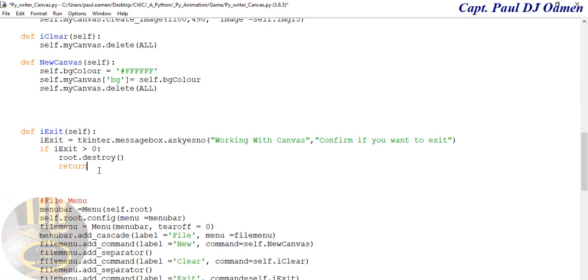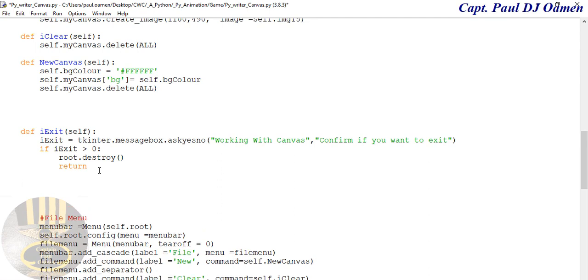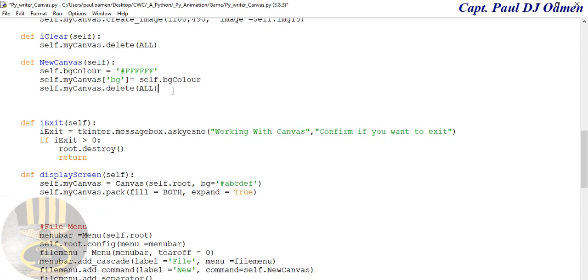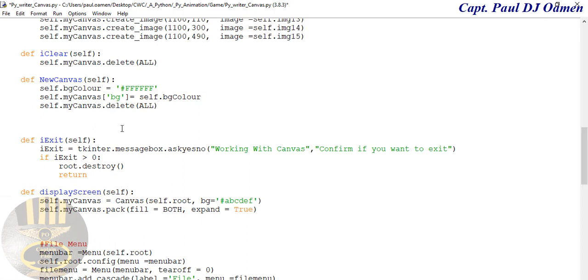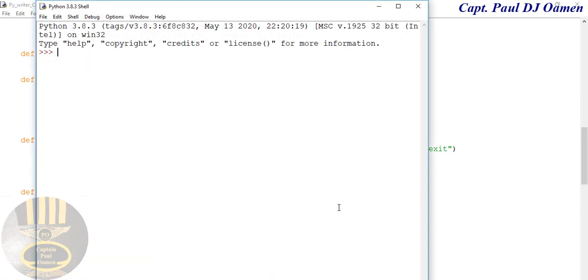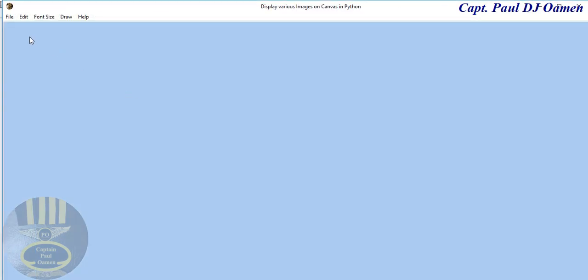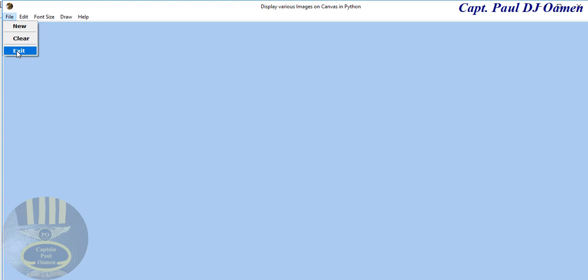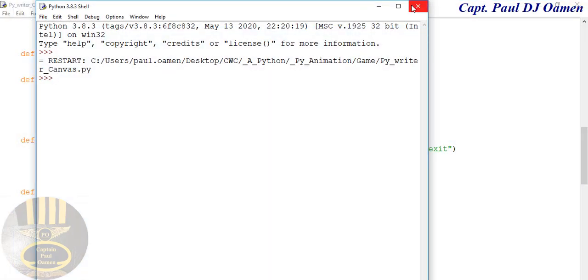That's got to do with the position. Alright, so let's try that again. Yeah, let's come down here. So that's iExit, so I'm going to run it again, and let's just see. Exit, no. Exit, yes. That is fine.